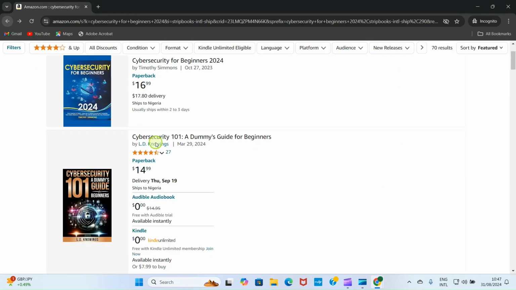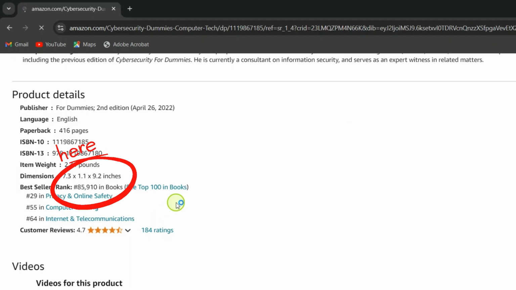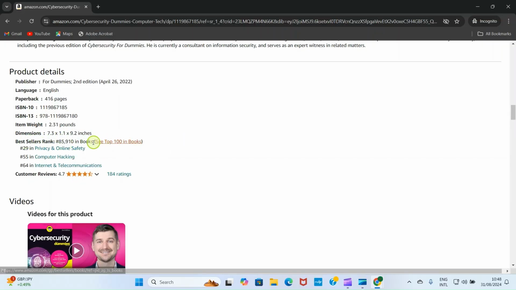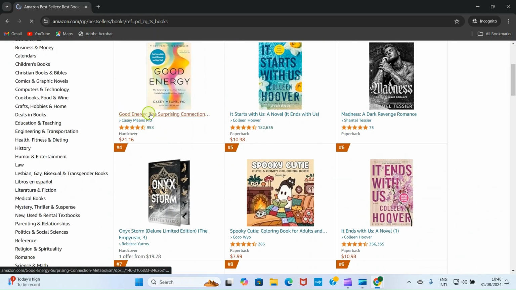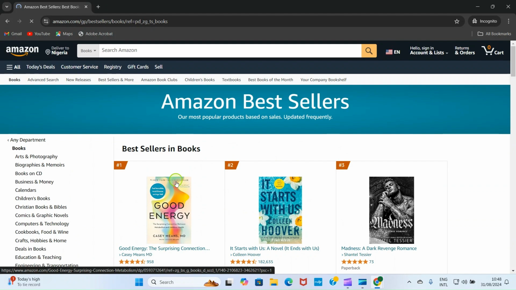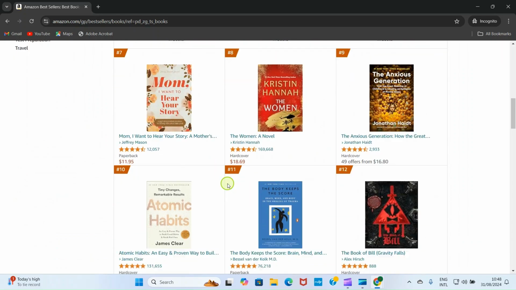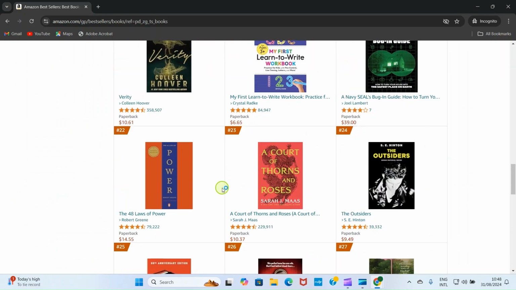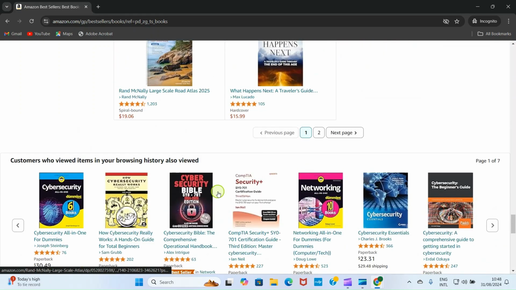Let's go and check to see if we can discover another one that may have a good bestsellers rank. Okay, let's check this. So this is a keyword to invest in if you want to do something on cybersecurity. And if you look at this bestsellers rank, if you want to see top books in bestsellers rank, you can click on this. This can be another avenue for you to find out books that are doing well. Look at this, Good Energy, this surprising connection is number one on Amazon as of today. So from there, maybe you think of some book ideas you can invest in as well. All right, just check the competition, and if it's okay, you write on that keyword.